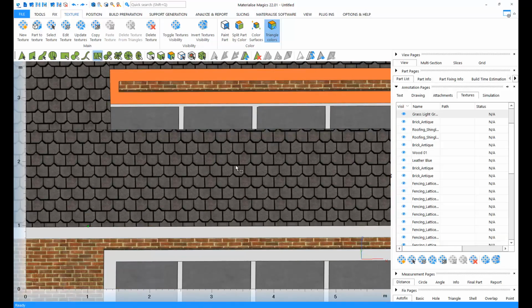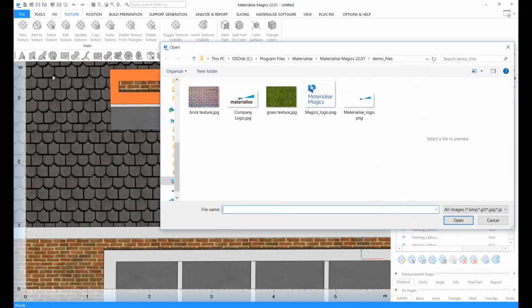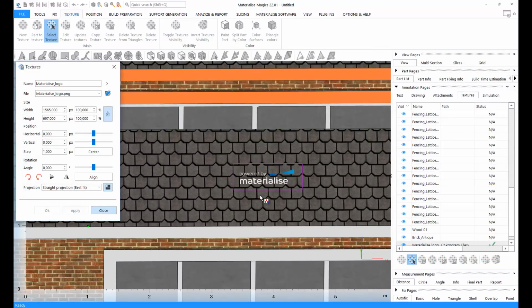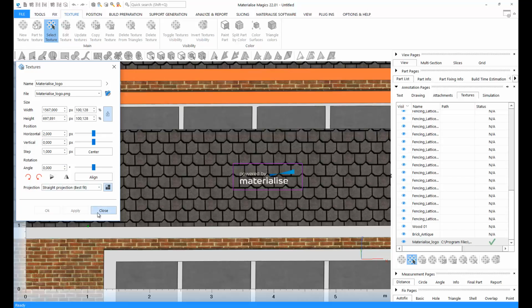We can mark a region, go to New Texture, select our texture or logo, and have it applied directly on the existing texture. Here again, we can change the size, the position, the rotation of your logo or texture. Let's click on Apply.